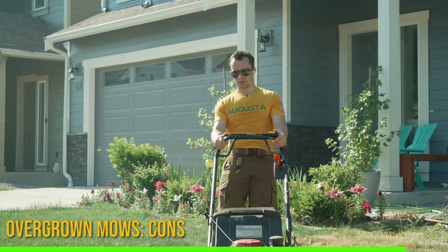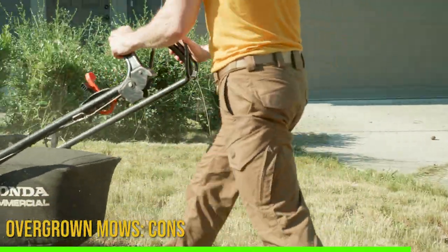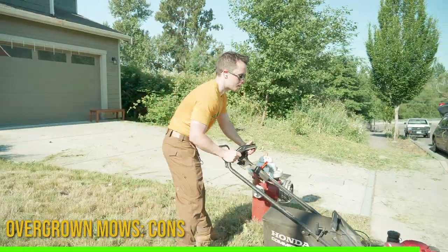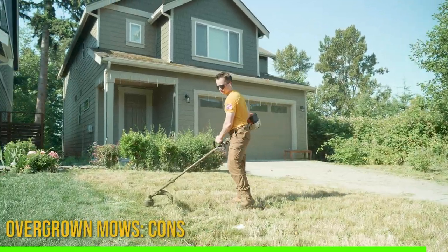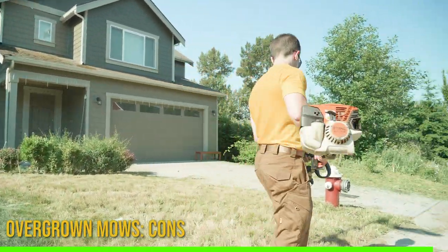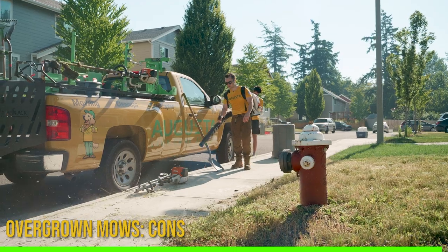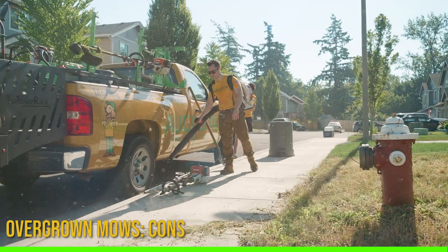Another con is one-time jobs — in our opinion, we don't really like that. We don't like one-time jobs because the amount of time it takes to set up the job, build a customer, set up their profile for the office — all of that is extra work. I'd much rather get a recurring customer, someone I can mow every single week with recurring revenue coming in. And very rarely are these type of clients — the ones with three-foot-tall grass — your ideal high-value customer who gets mulch, has bush trimming, and asks for all the other services you want to sell them. They're much less likely to buy those from you if they've let their lawn get three feet tall.